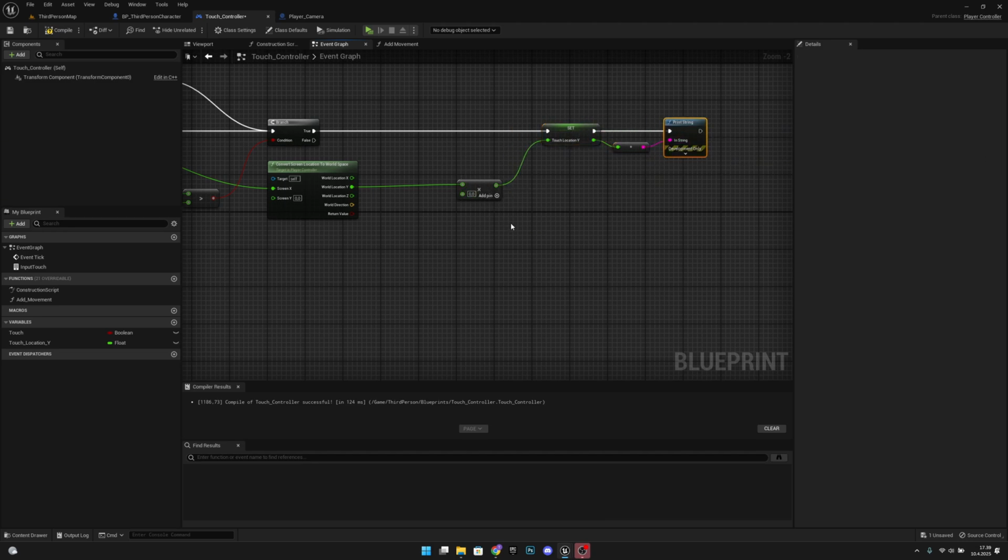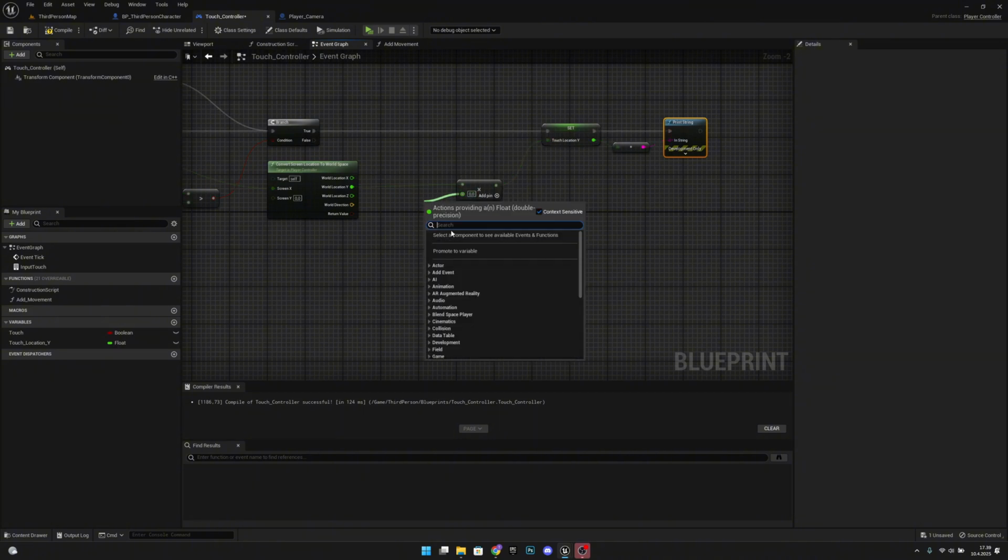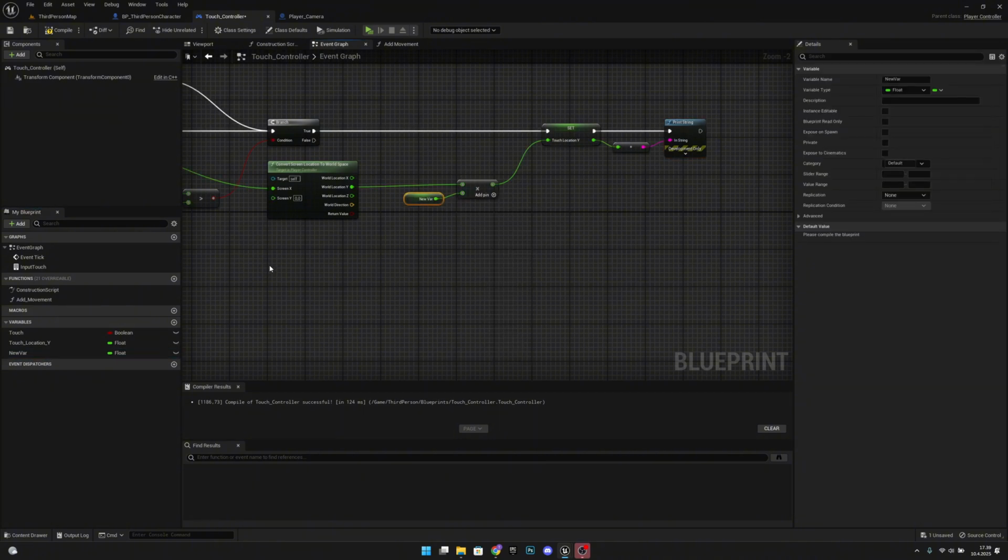And what we want to multiply this with, let's promote this to a variable, and let's call it touch follow multiplier. Okay, let's compile and save. I tested a few different values, and I noticed that 33 is pretty much correct.